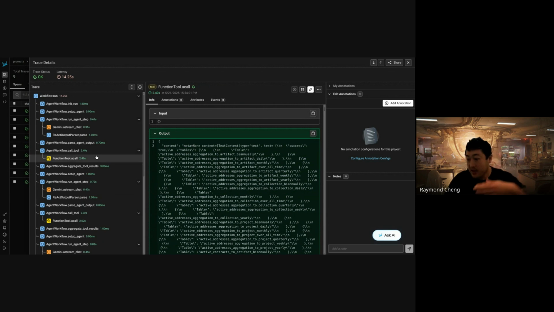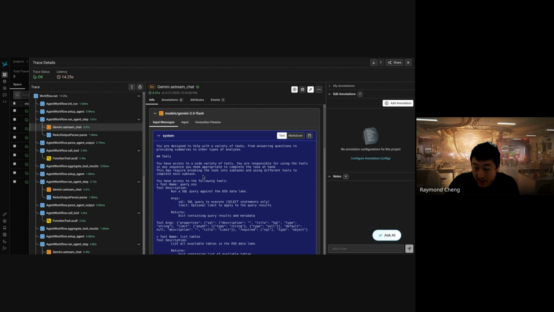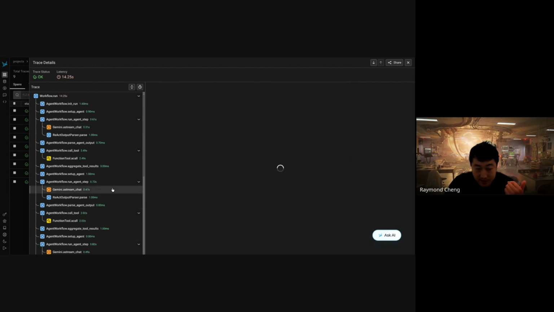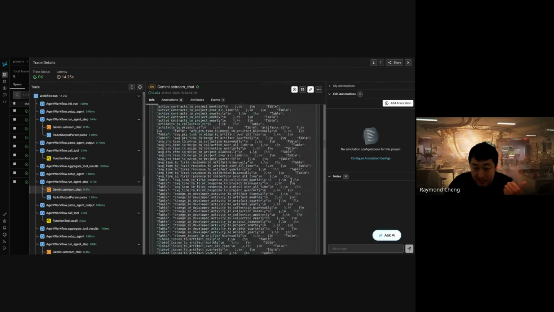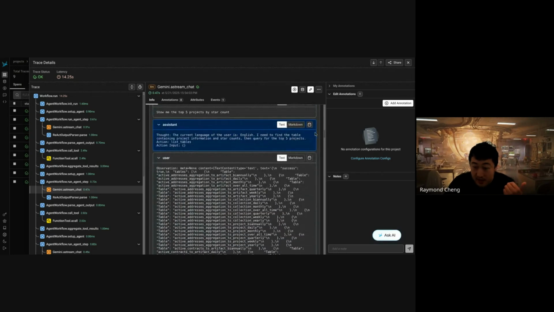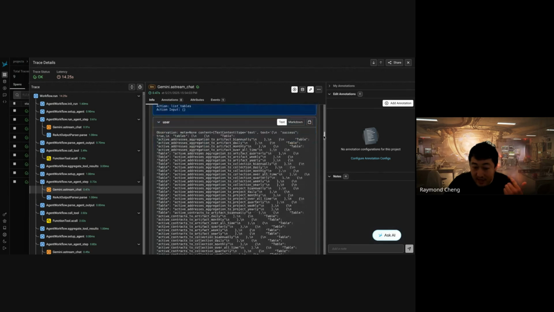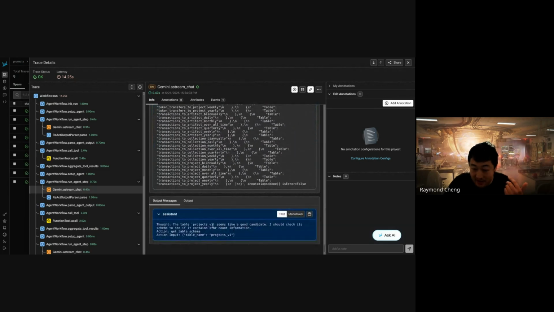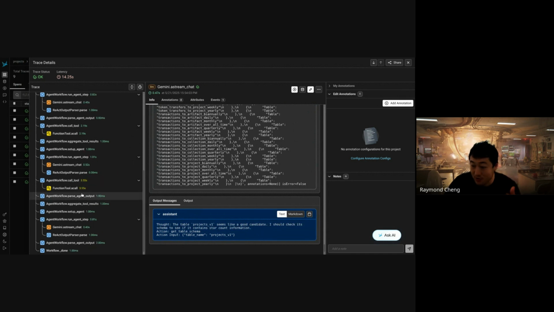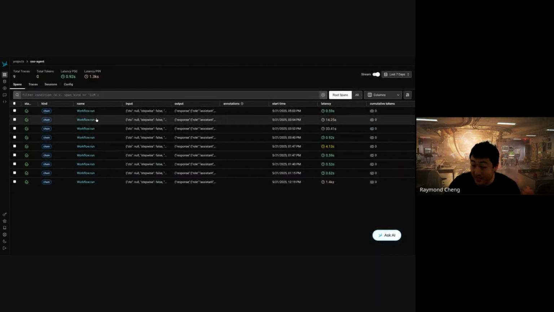So this is us calling our MCP server to get all of our tables, or it's calling Gemini to give it something, right? So Gemini might be, in this example, I think we gave it the entire list of tables and then asked it what to do next. And you can see, okay, the assistant thought maybe projects V1 is a good candidate or something to check out. And you can actually walk through every little thing. This is why it takes about 15 seconds right now for it to give a response.